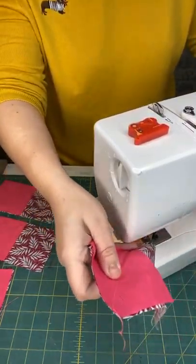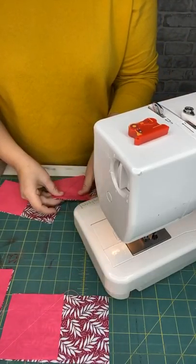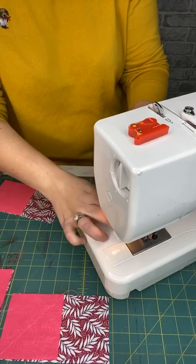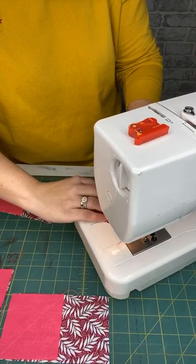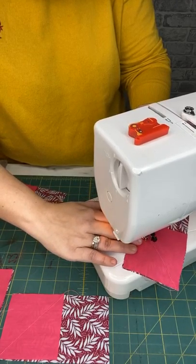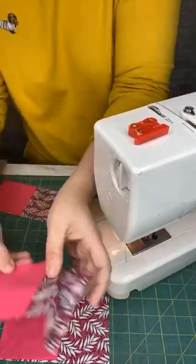I recommend doing them in stages like this, rather than going straight onto the lilac without trimming off that excess. Trim off the excess first because you're getting rid of some of that bulk. You've got no need for it, so just get rid of it. And just stitch off. You can just stitch off and have a tail.